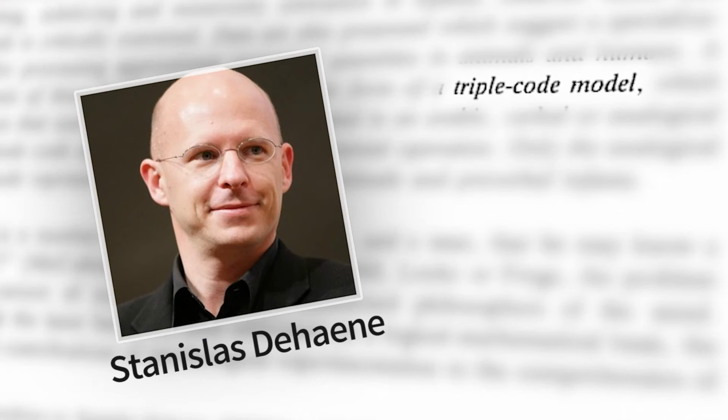For now, let's just dive a bit deeper and talk about how our brains actually conceptualize those numbers and how that plays a role in pricing. Our brain conceptualizes numbers in 3 distinct yet interconnected ways. It's called the triple code model proposed by Stanislas Dehaene, one of the leading researchers in numerical cognition.